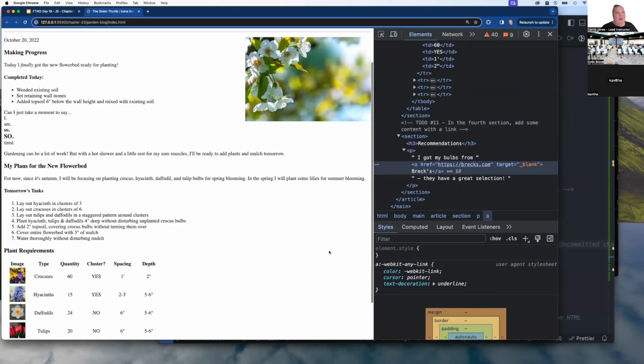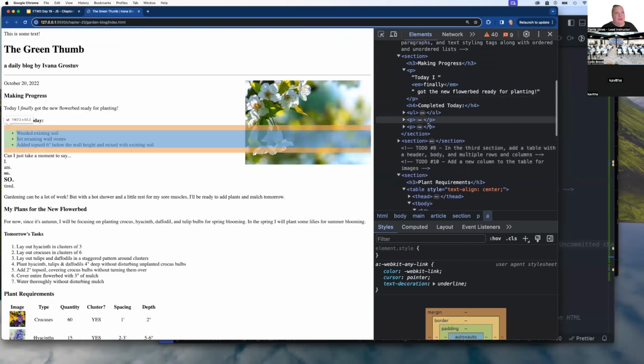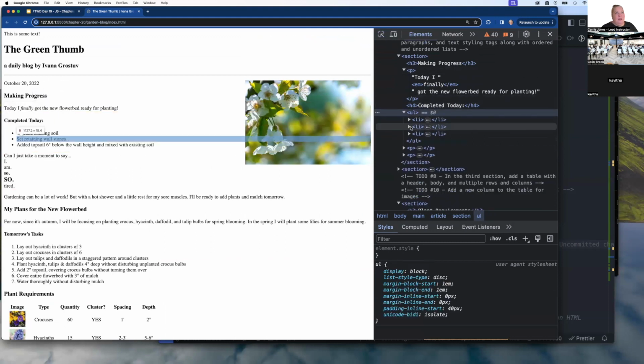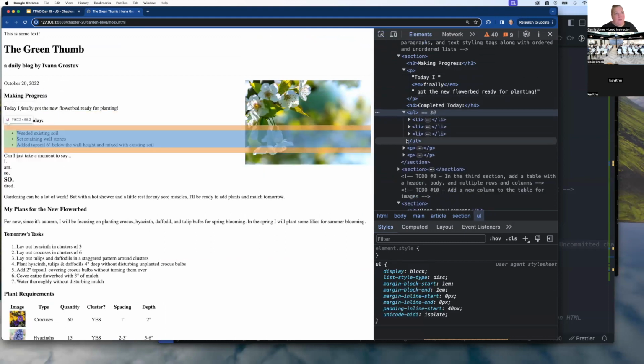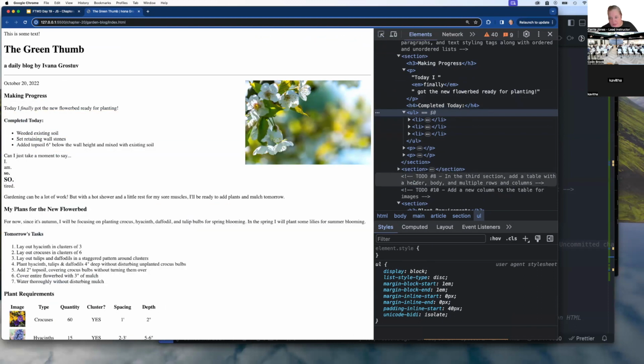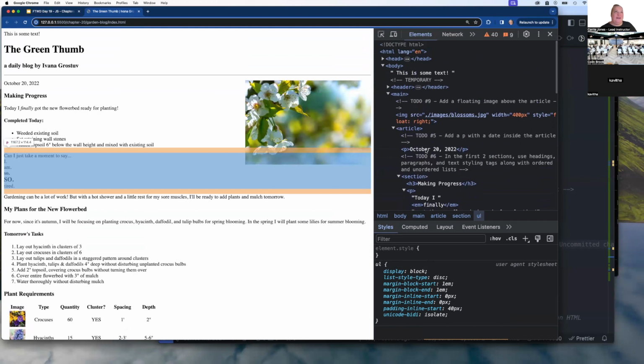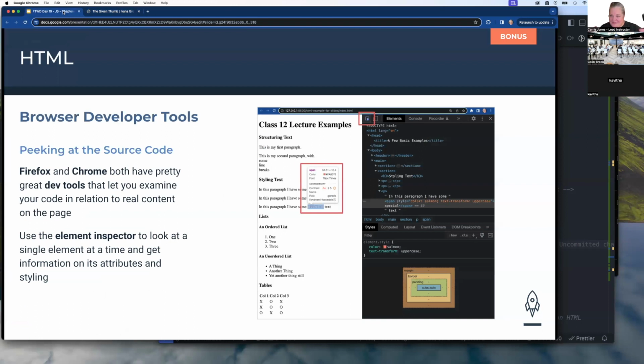This is an extremely valuable way to interact with the HTML and double check that things are the way that you think they are. Some of the mistakes that I made, where I had things not nested properly, this tool would have helped me figure out pretty quickly. But some of you are eagle-eyed and had already seen it, so good for you. I appreciate it actually. I want you to make sure that I fix my mistakes so that I'm not confusing you as much as possible. Okay, so that's that tool.